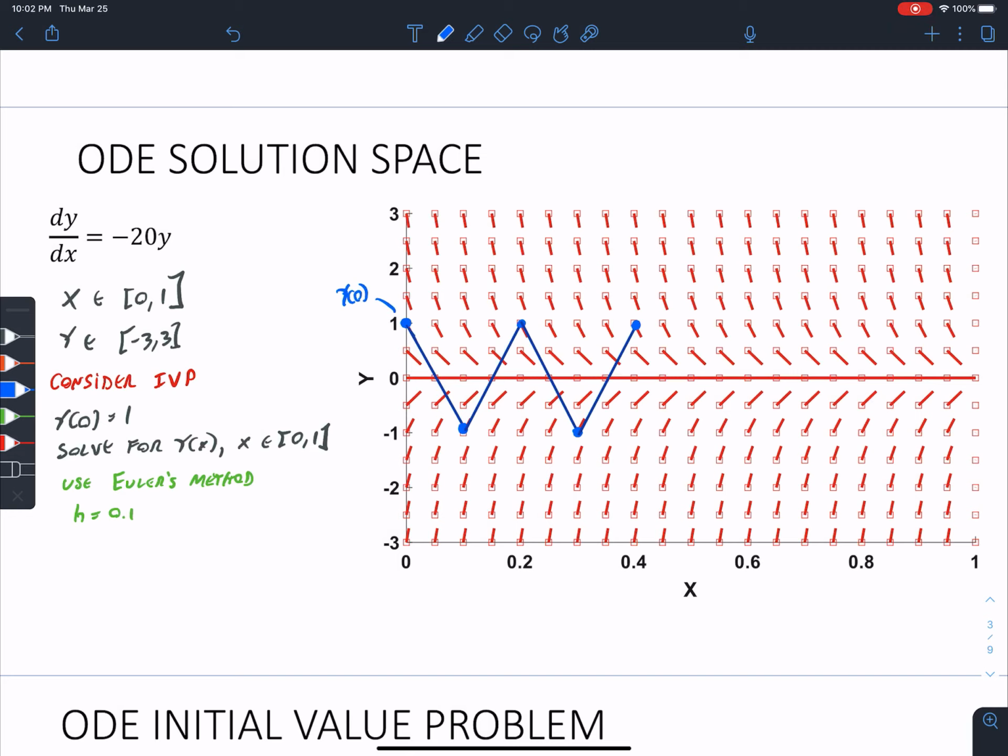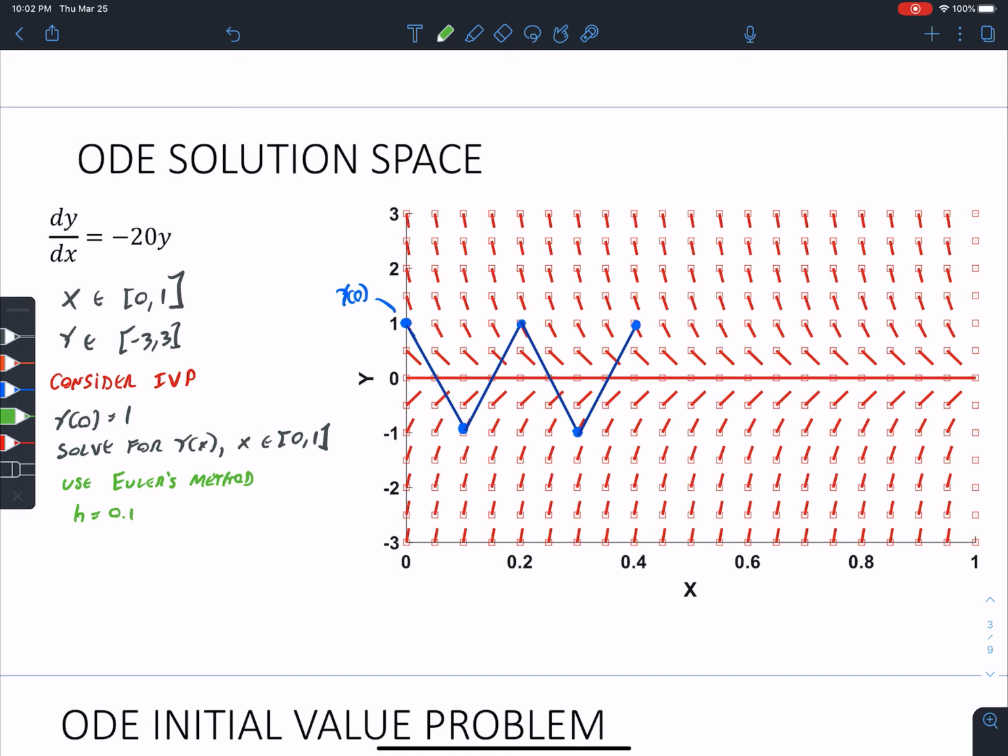And as you can see, this doesn't look like a great solution. First of all, we haven't described what the solution would be here, but you can see the points are bouncing around, up and down, up and down, up and down. And in fact, we're not converging. Of course, we know what the solution here would be, because this is one of those exponential decay solutions.